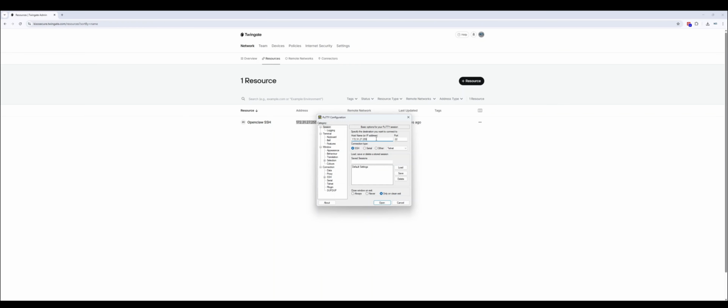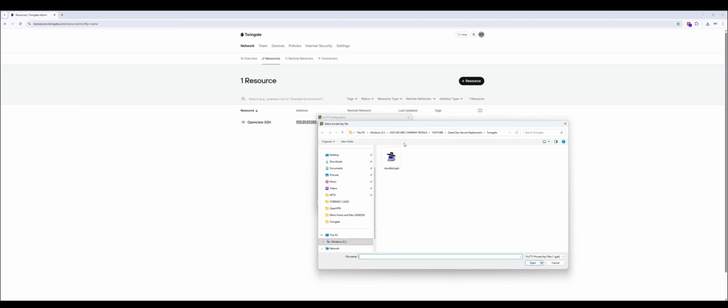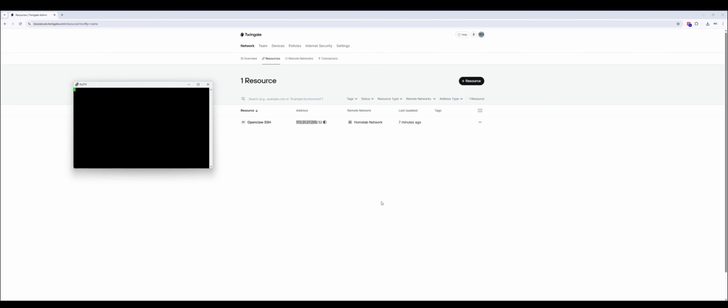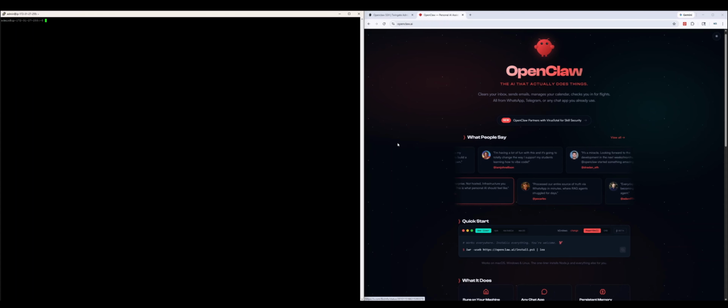And we only want to authenticate SSH connection to our private IPv4 address, which has been predefined in our resource section on Twingate. And remember guys, we've already started the connection, and as you can see, we are connected to the connector. So we'll proceed to authenticate using the same private key file. And as you can see guys, we have been authenticated, which means right now we've restricted the users that are using Twingate VPN client to connect to our EC2 instance via SSH based on the predefined list on our admins group from Twingate. So now we're going to proceed and deploy OpenClaw on our cloud server.